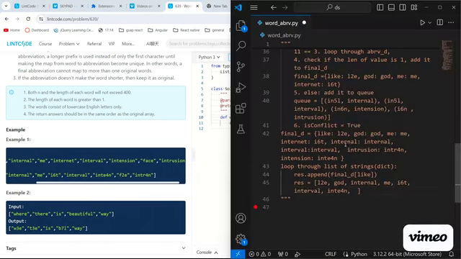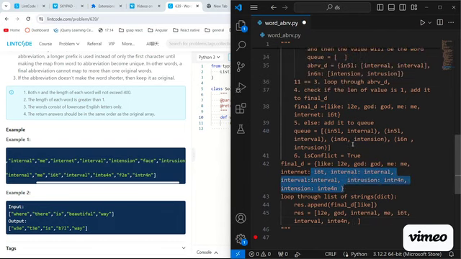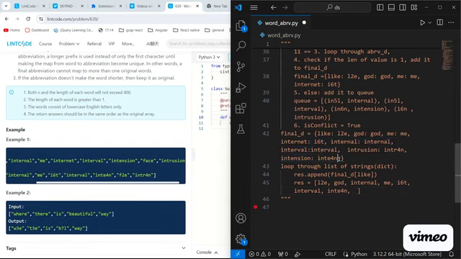For face, we didn't add it, but our face was f2e, so the value was f2e. So here we'll just have f2e, and then finally we'll have intrusion. So this is what we want to return as our answer.